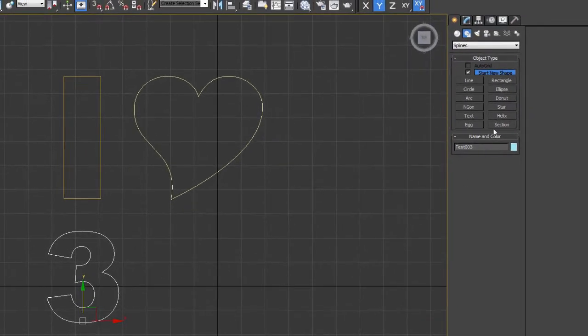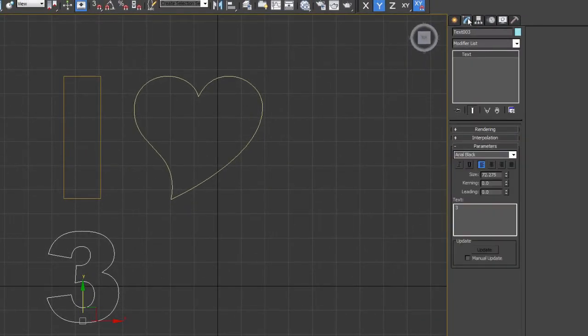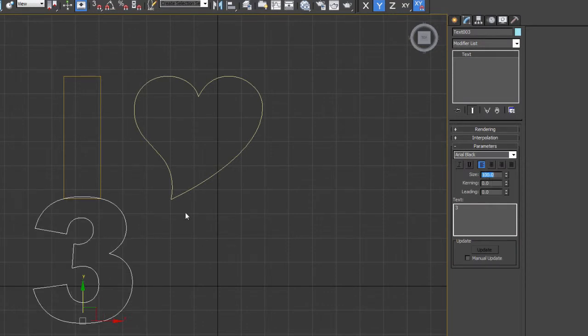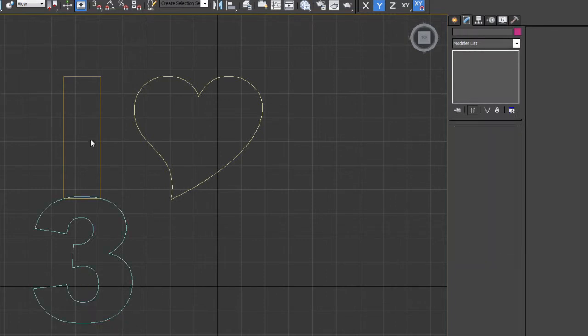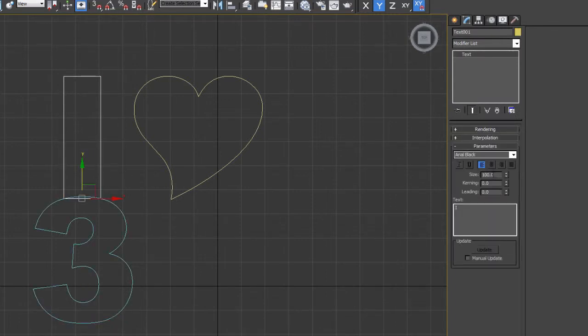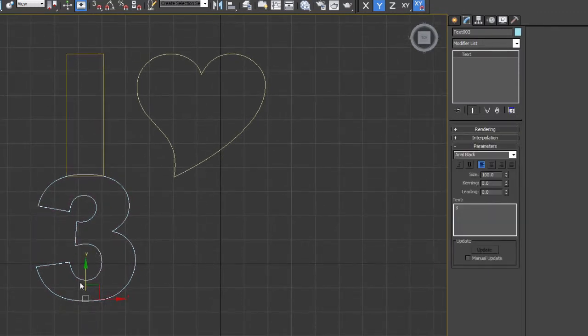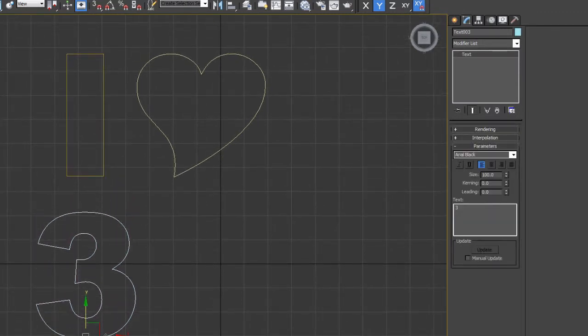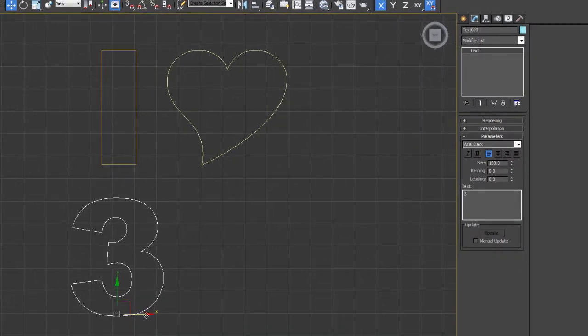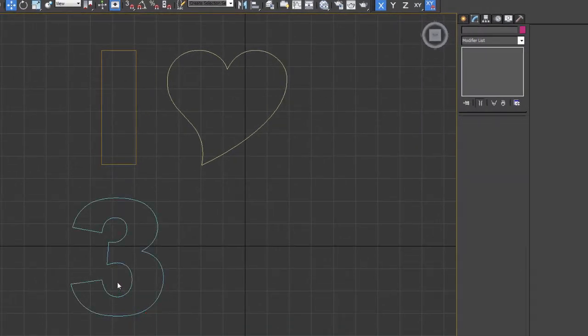And in order to adjust that, we're going to again go into the Modify panel, and we're just going to assign this to 100, which is the default value when you start up a new project in Max. It's also the value that's assigned to the I. You can see that that's already assigned to 100. Once I've got the 3 in my scene and it's the right scale, I'll simply move it into the location that I want it to be in.